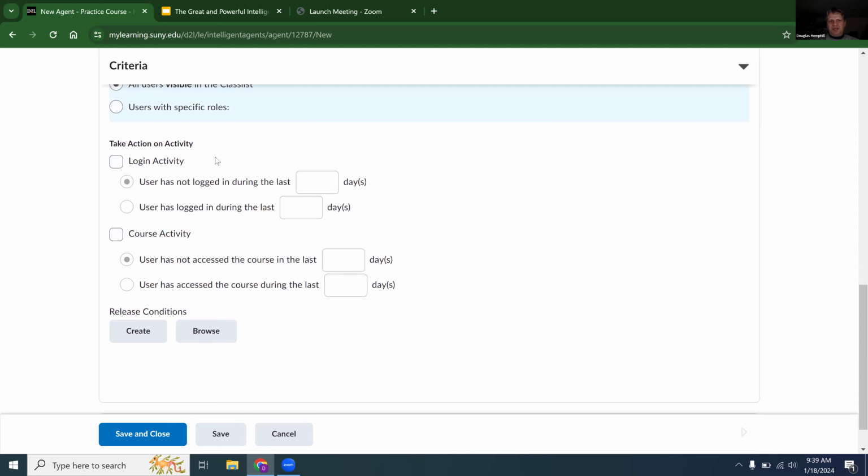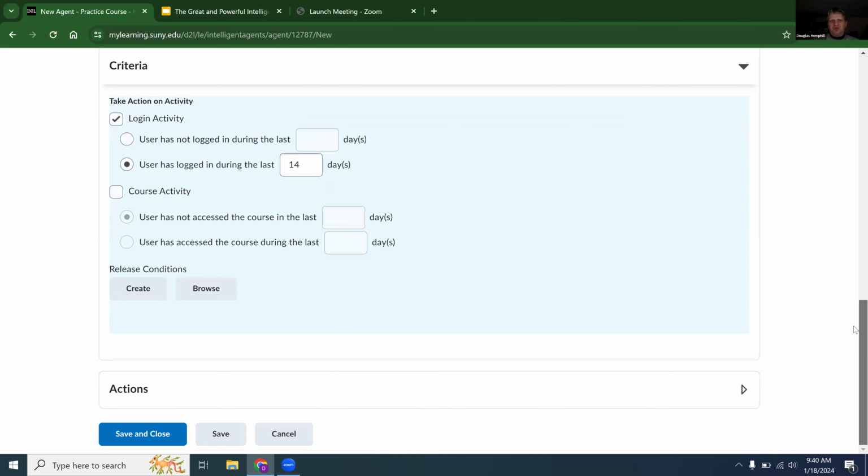When do I want to take action? Well, I don't really feel the need to adjust this for students that haven't been in the course for a month. So I am going to only send this to users that have logged in the last 2 weeks. If somebody's been out of my course for longer than that, it's probably not terribly useful to reach out to them.